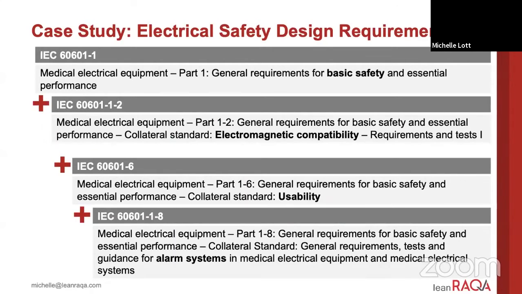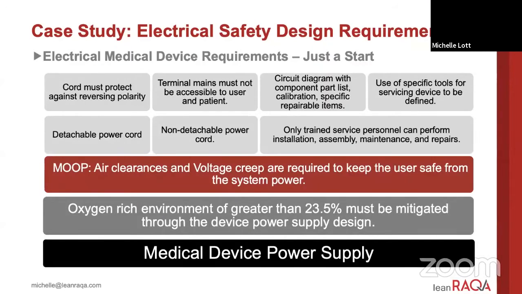We're going to do a quick case study on electrical safety design requirements. No matter what kind of medical device you're designing, if it has electrical properties, you have at minimum these sets of standards for basic electrical safety, electromagnetic compatibility, usability, and alarm settings. If we quickly look at a specific example — just for the medical device power supply — you have to consider what type of environment it's used in. That environment dictates if you have to have air clearances and voltage creep, and it gets down into very specific deliverables of your device design: power cords, what type of personnel are going to be installing your device.